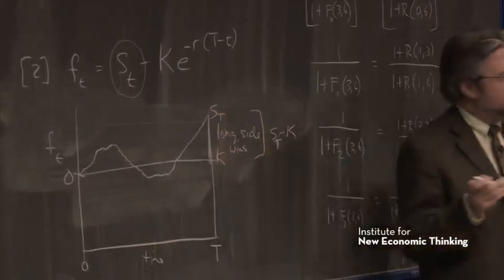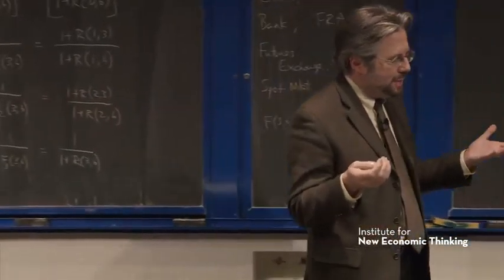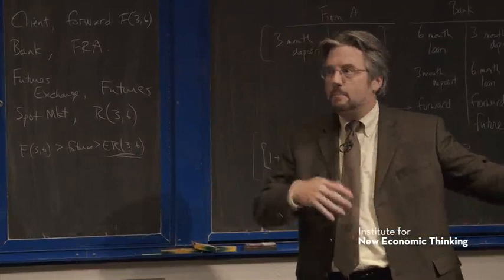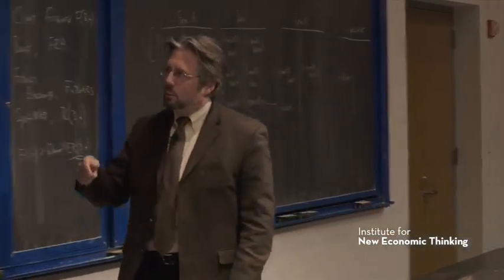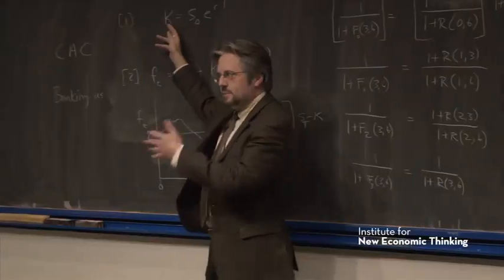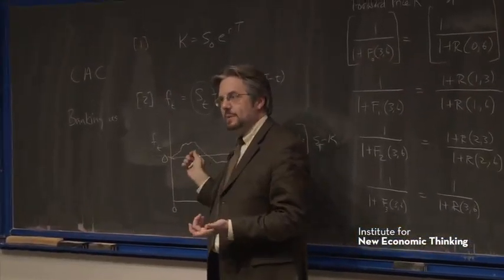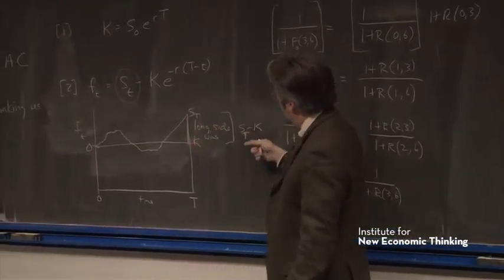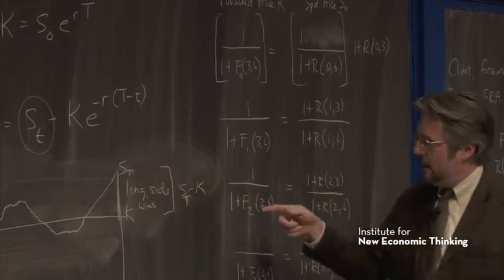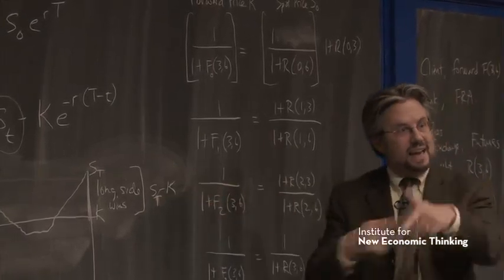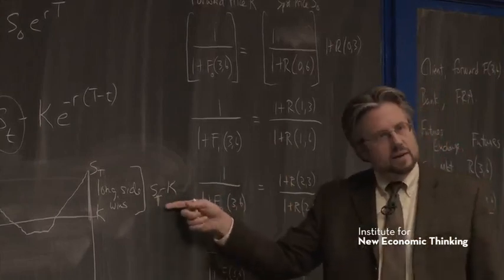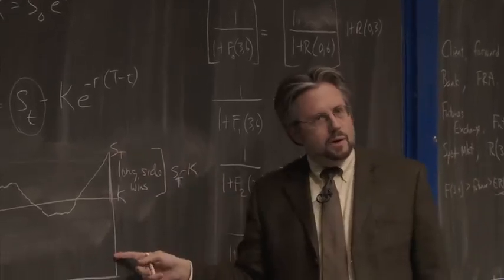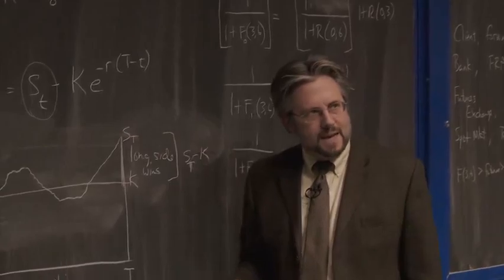In many forward contracts, what you're obliged to pay is one side gives the bushels of wheat, and the other side gives the price that they locked in. So one side gives K, the price, the other side gives the bushels of wheat. In financial contracts, it's typically not that. It's more that one side gives the value of the bond, S_T, and the other side gives K, and so they're netting. There's a cash netting, and this is what's paid from the shorts to the longs, in the event that we wind up here. If we wound up here, it would go the opposite way. The cash flow would go the opposite way.